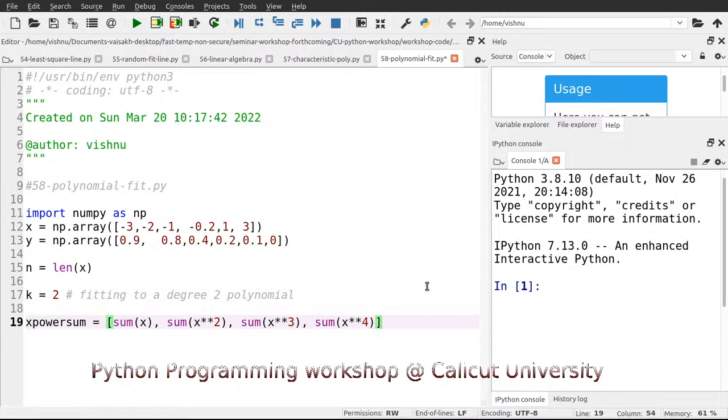Or otherwise, what we are trying to do here is x to the power i for i in range from 1 to 2k plus 1, because we want to take 2k also. Remember that the range command always takes left closed and right open. So 1 will be included, 2k plus 1 will not be included, but 2k will be included. So this is essentially what we want.